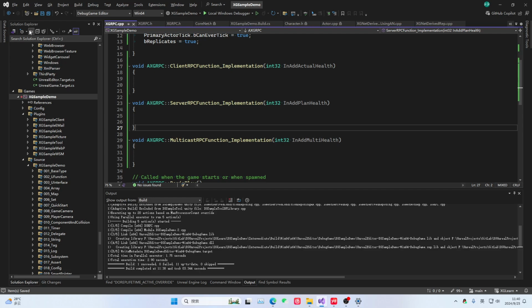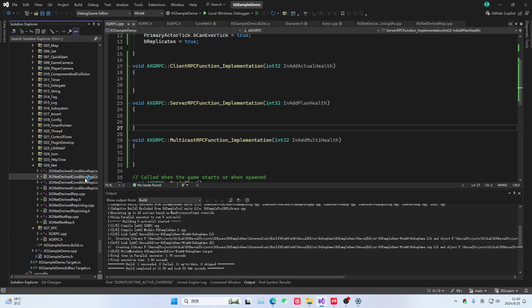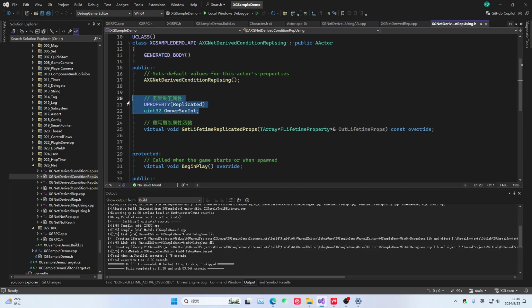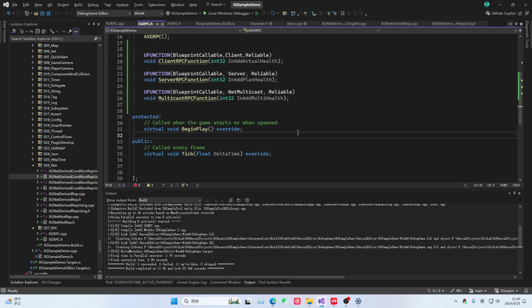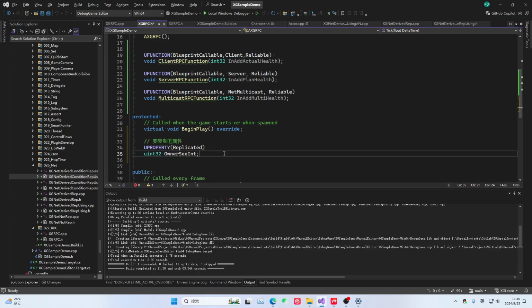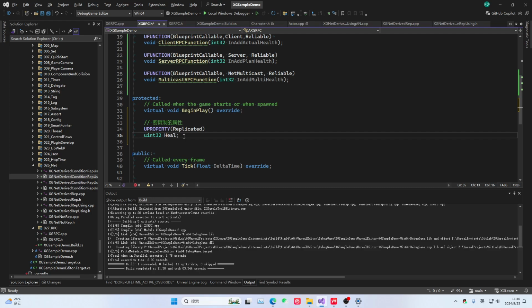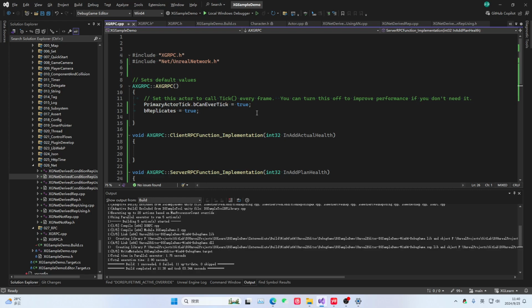And then here, we pull a health value over. Let's go back here. This is the health value we need to use. Make it protected. Then in the constructor, let's give it a 100.